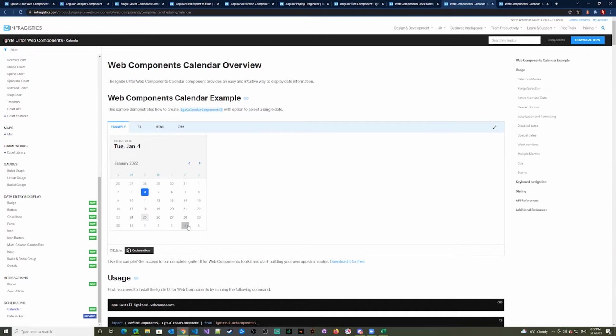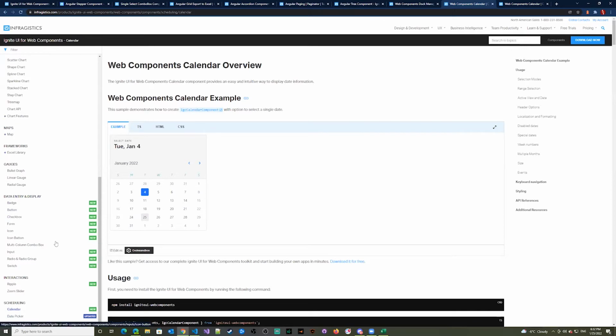Look and feel wise, the calendar that we have in Ignite UI for Angular was designed after the Material Design system, but what it was three or four years ago. The calendar that we have in web components does follow the absolute latest standards for Material, Bootstrap, Fluent, and so forth, however you want to rethink them.